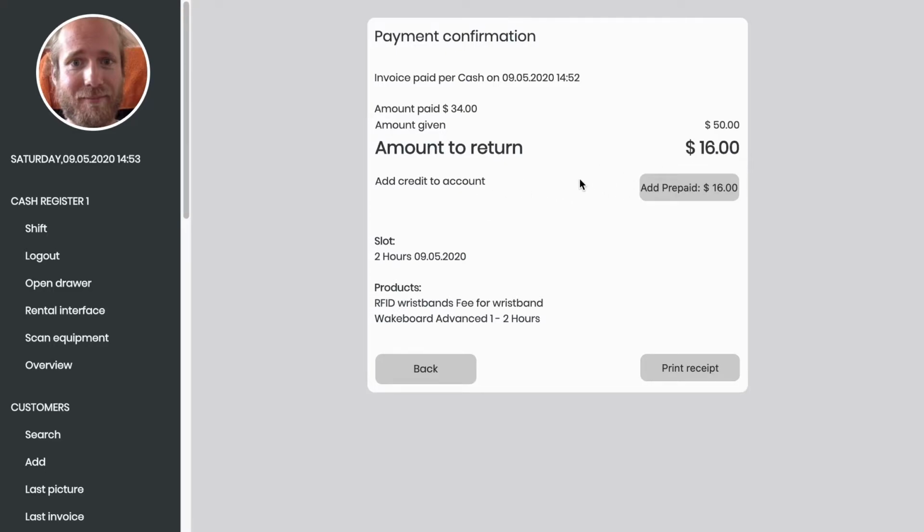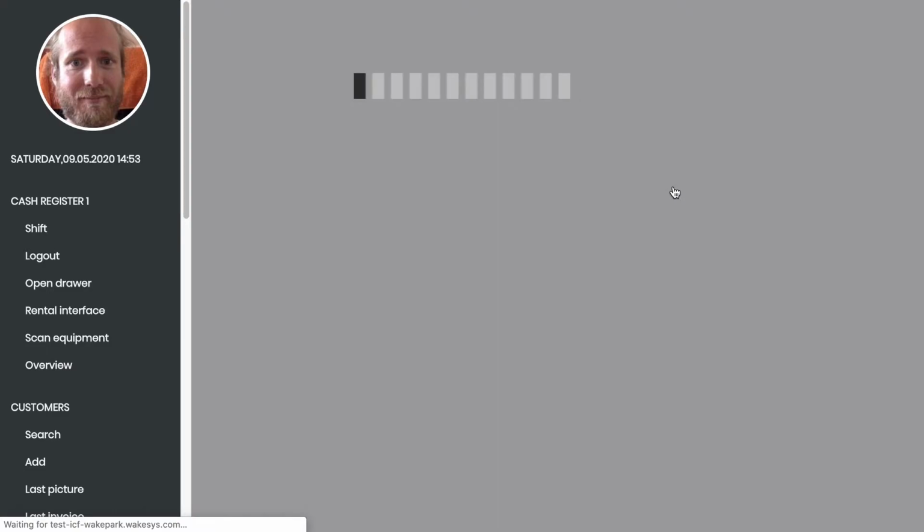Additionally, on this page here, you have the option to put the remaining money on the prepaid account. That is something a lot of customers will actually do for smaller amounts. So instead of saying, hey, here's your $2 back, you could ask the customer, hey, would you rather put your $2 or $16 on your prepaid account, because that way you can reuse them to afterwards pay for some food and beverages, or you can use it towards your next payment for a ticket. And actually a lot of people would just say, oh yeah, sure, just put it on my prepaid account, because that way they don't have money in their pocket.